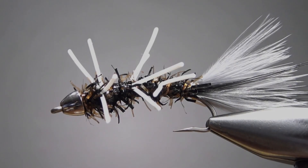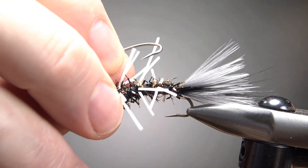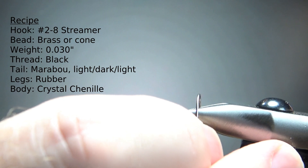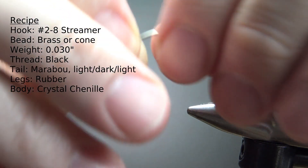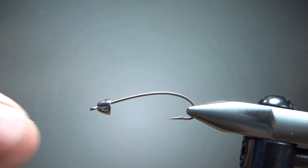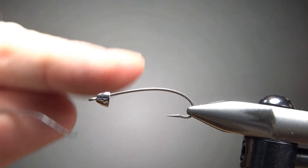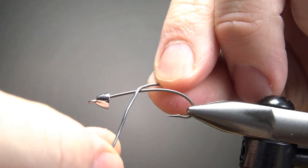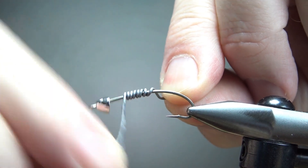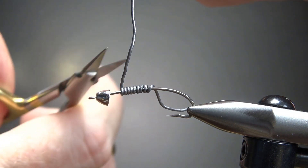So there you go — in the vice, a Tequila. Pretty nifty looking pattern, certainly a strange and unique one. Most of them I've seen are sizes 4s and 2s, and probably as small as an 8, but I just couldn't bring myself to tie this on anything bigger than a 6. I'm varying it a little with a curve shank hook and the bullet cone. I'm putting some thick wire weight on here — 0.030 — because this is not a tungsten bead. Pretty heavy stuff, and it's so heavy I've got to take my old scissors to trim it.